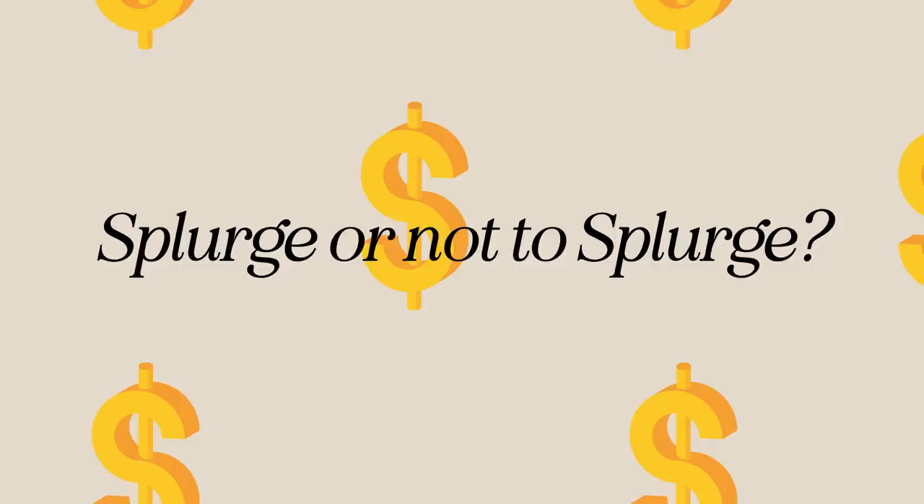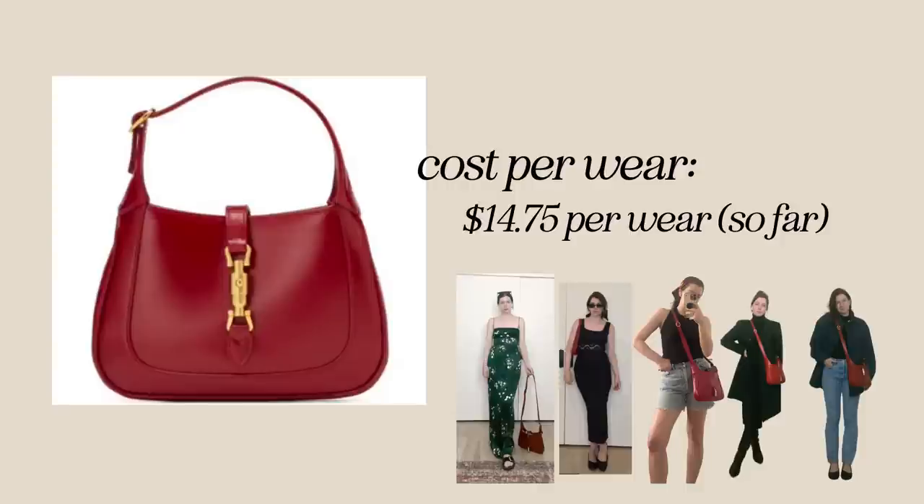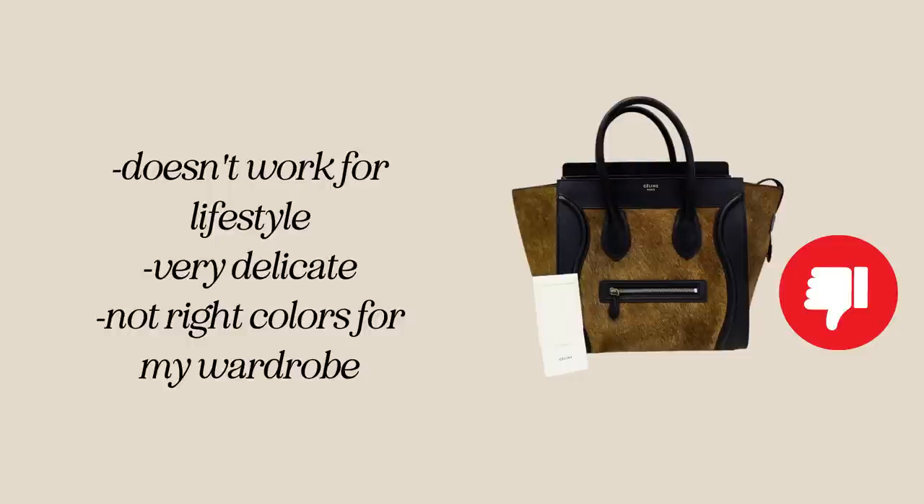Let's look at an example of a splurge purchase. When I bought this bag, it felt like it fit my parameters and could be my go-to non-tote style bag. I could afford it, but it was definitely a larger purchase. I examined my recent style data and felt it would fit with any of my outfit choices. I've owned it for over a year and a half, worn it about four times a week through all seasons — cost per wear to date is about $14 per wear. Given this bag design is from 1961 and came back in style, it's not within the heavy trend cycle, and its classic shape and color mean no design element will date it quickly. I also bought another bag — my first designer bag — and I regret it. You can't wear it on your shoulder, the straps are too short, my bigger bags get heavy, and the delicate fabric has caused bald spots from rubbing. It wasn't a smart purchase for me in the end.